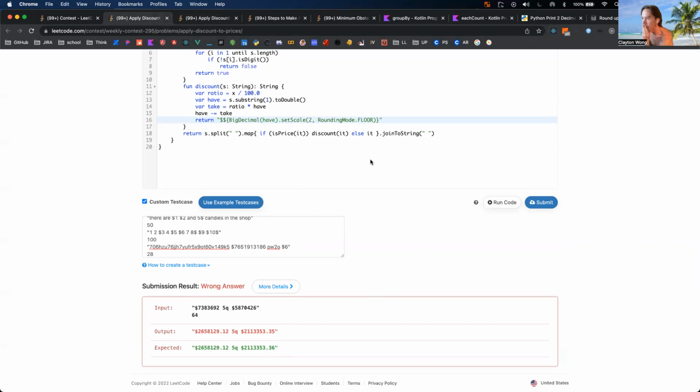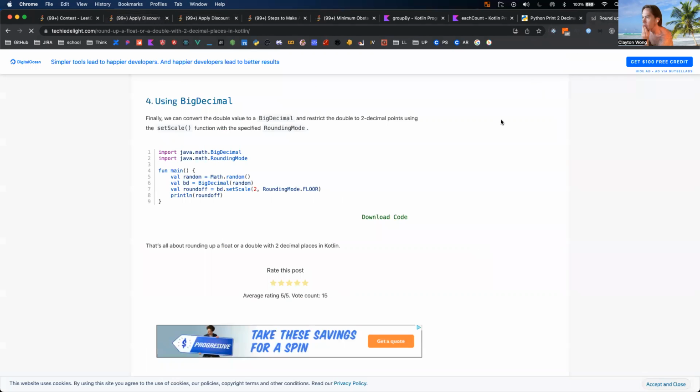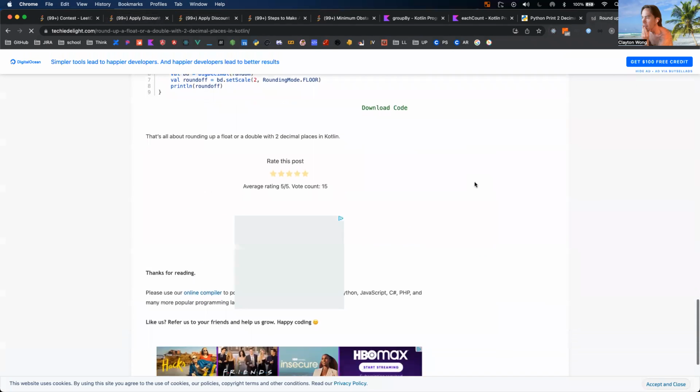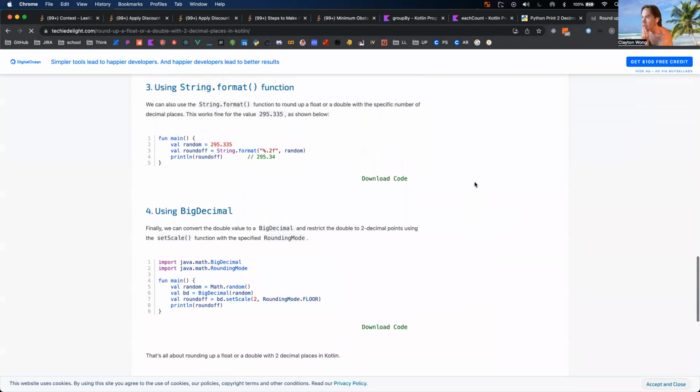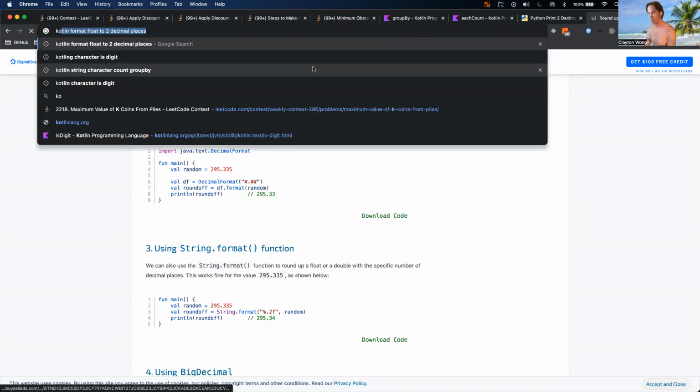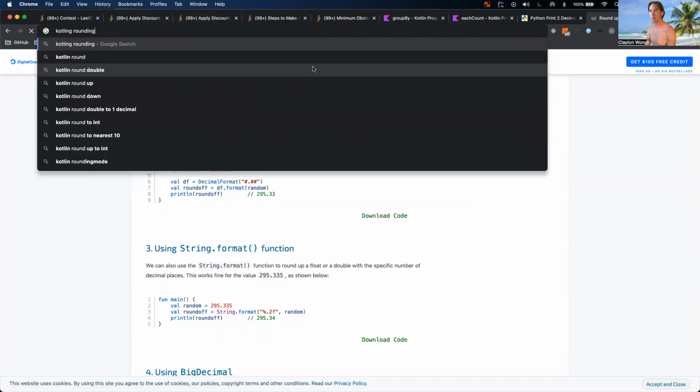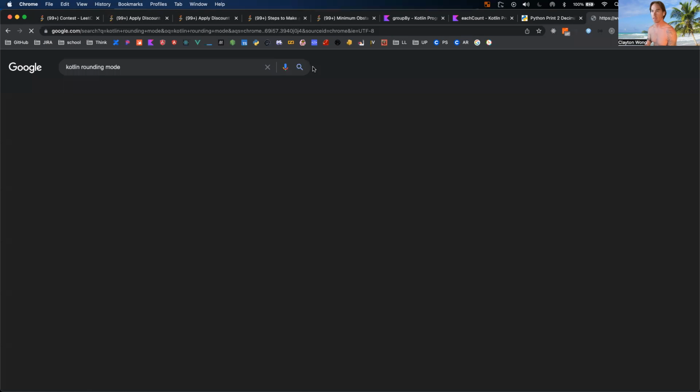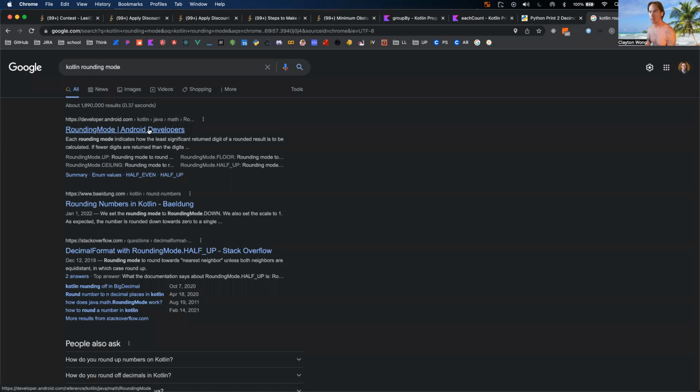It's not the floor then. It's a different rounding mode. Rounding mode. Kotlin rounding mode. Rounding mode.